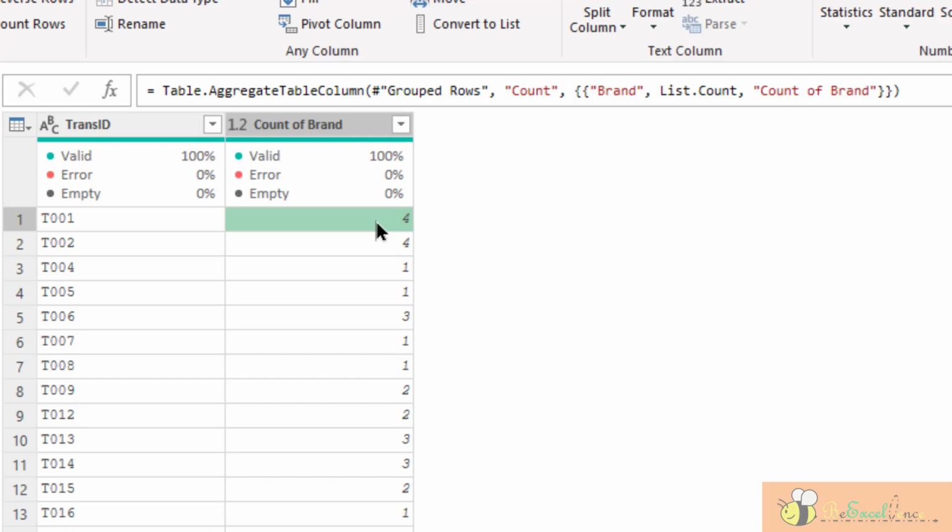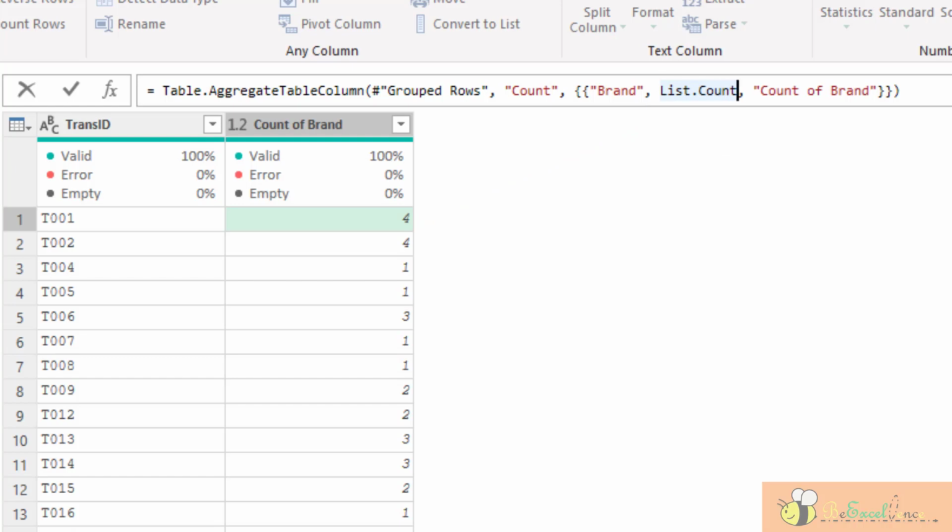It is not answering our question. But let's take a look at the formula that is auto-generated. It is giving me a List.Count. That's why it returned the count of the records for each transaction, which is not what I want.